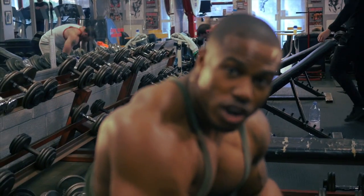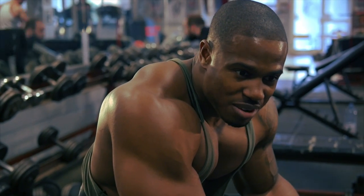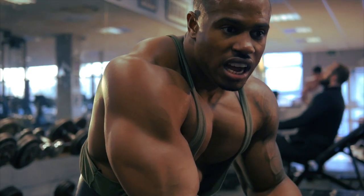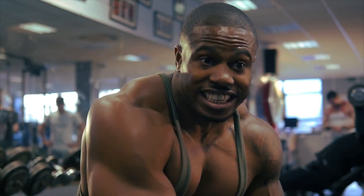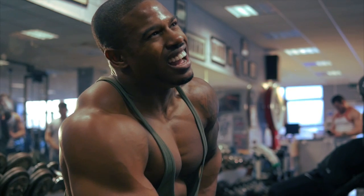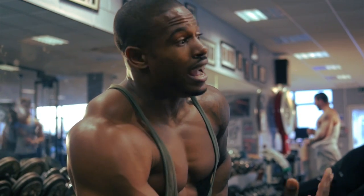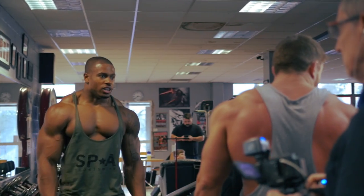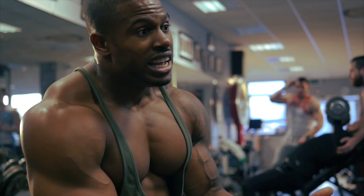You'll notice a trend: volume, lots of heavy weight, lots of sets. I feel that heavy volume is what really gives you growth. Just because there are numerous sets doesn't mean the session takes much longer, because we're back to back — straight in, straight out. You can get a session done in just over an hour. Many people assume that bodybuilders take hours in the gym, but it really is not that. The longest session most bodybuilders will have is legs — mine can be up to two hours — but an hour or just over an hour is a decent amount of time to get a good session.